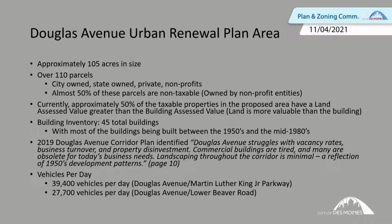But because of those land values being upside down for the majority of the commercial corridor, that's the real problem that we want to try to solve and try to find a way to have an urban renewal plan, an area which allows us to use TIF to incentivize development, especially since we've had somebody take a look at the Plaza Lane site. They backed away back in about May because building costs were going bananas. It was just really, really difficult during that time period. And also we didn't have anything really to offer them in that area. So it's another tool for us to try to incentivize some investment.